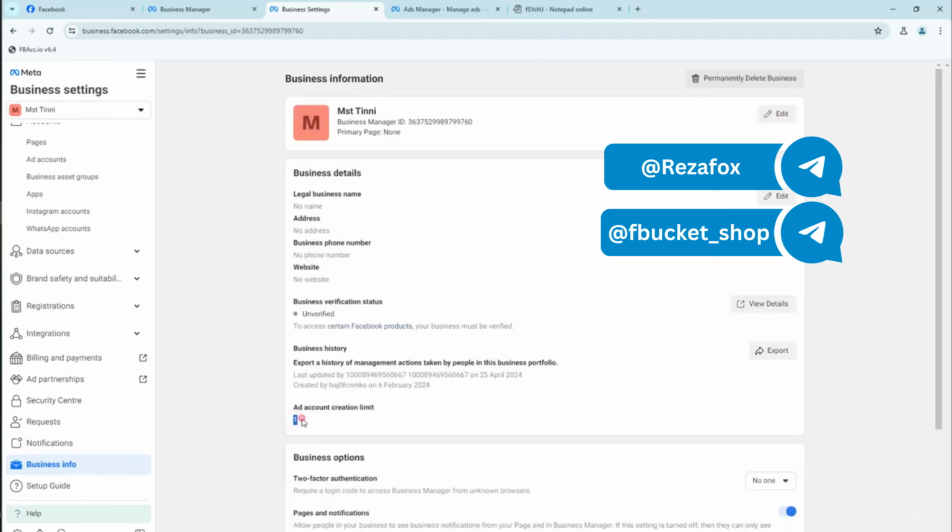Now this is very important. If you are using a BM1 or BM0 with meat or any restricted setup, this method will never work. So before you even think about trying this strategy, make sure you have the right type of business manager. Many people ask me, can I try this with a $350 limit? My answer is very clear. No, it will never work. This method only works with a $250 limit business manager or with a no limit business manager.